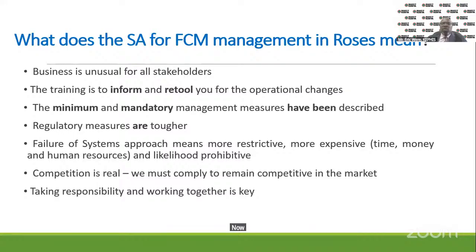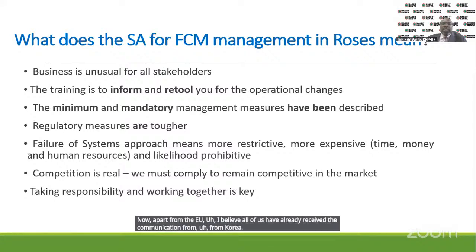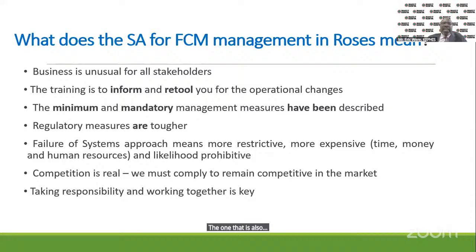Now, apart from the EU, I believe all of us have already received the communication from Korea, the one that is also asking us how we are going to manage FCM on rose cut flowers, because they're also worried. So if that trend continues, you might find that all our market destinations for rose cut flowers might end up demanding the same. How are you managing the FCM?